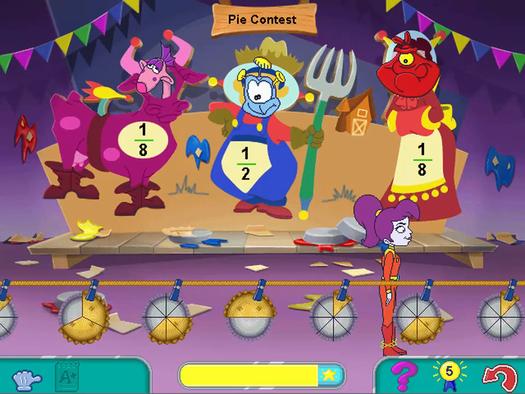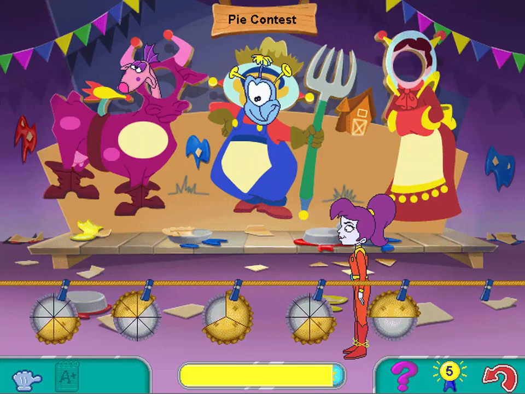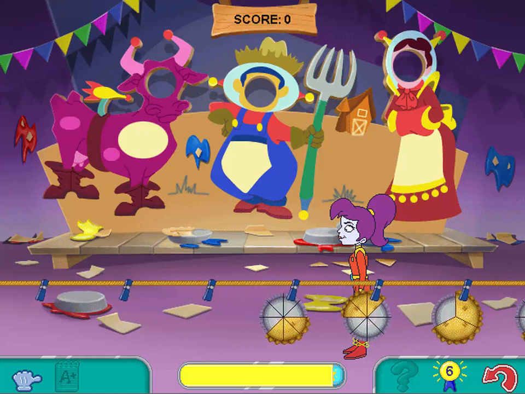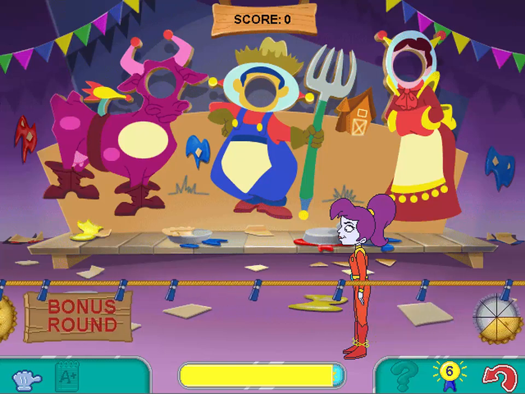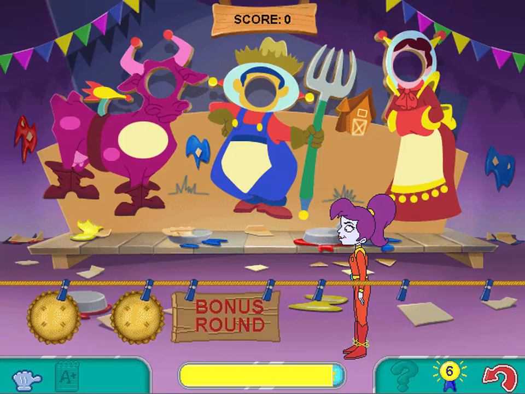1/8. 1/8. Way to divide and conquer! You earned a medal! Now you get to play the bonus round. Throw as many pies as you can at any of the characters. While we'd all like to hit Blaster with a pie, don't do it now, or you'll lose points.